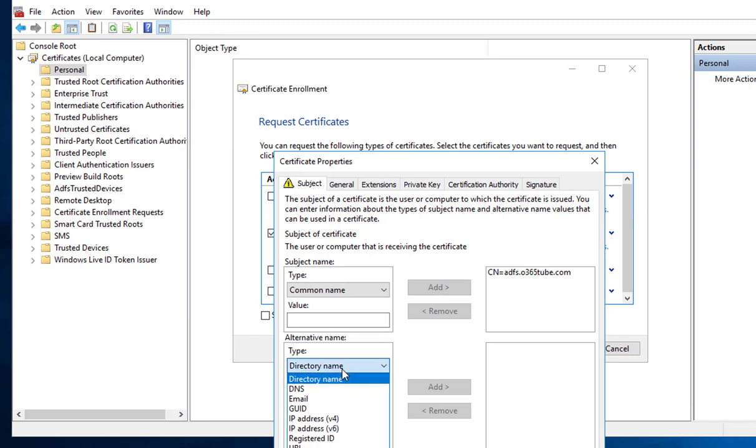Click on add the DNS. The alternative name is going to be the same. It's adfs.o365tube.com.